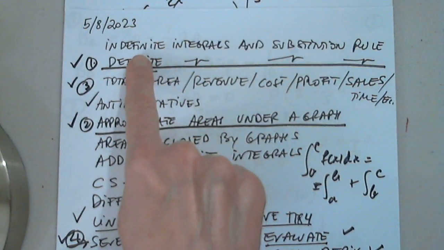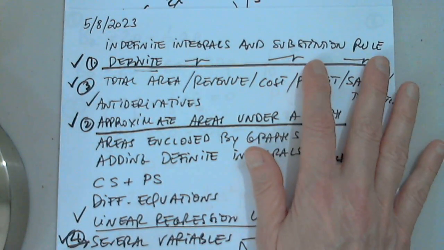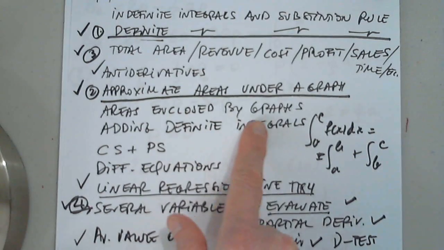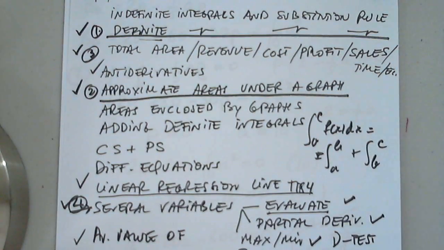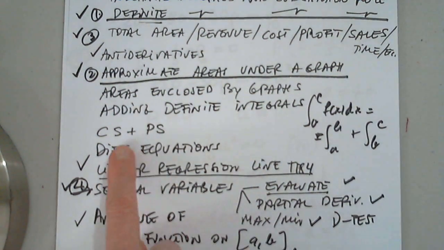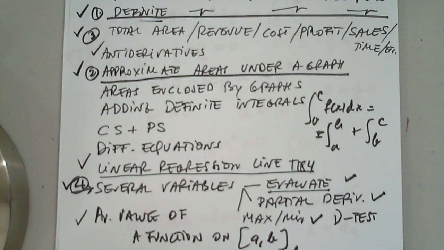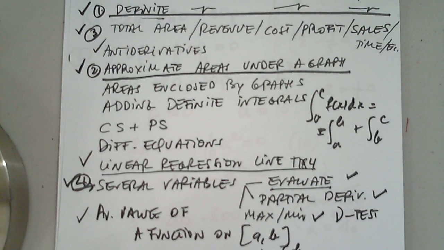So what is left? Maybe indefinite integrals or definite integrals and substitution. The areas enclosed by graphs. This is how to evaluate an integral that was given into 2 pieces. Differential equations, consumer surplus and producer surplus. What are we continuing with? Anyone would like to choose the next topic? Can we do indefinite integrals and substitution? Yes.